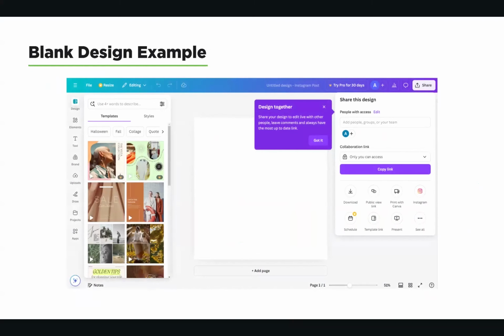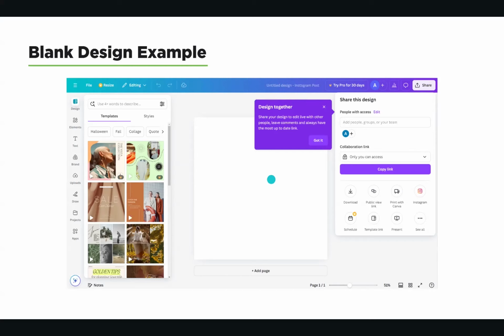And this next slide here is just an example of a blank design. So once you pick your template, I chose an Instagram post for this one. You can see that here. I had not named this design when I took this screenshot, so it will pop up usually with a generic title that says untitled design dash whatever template you chose. So I chose, this is an Instagram post. Notice it says Instagram post.